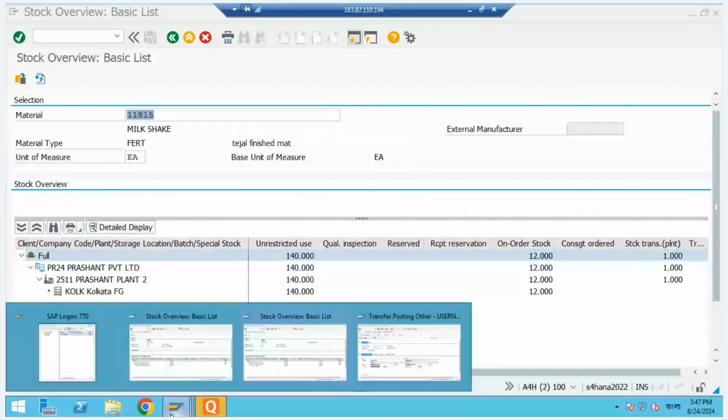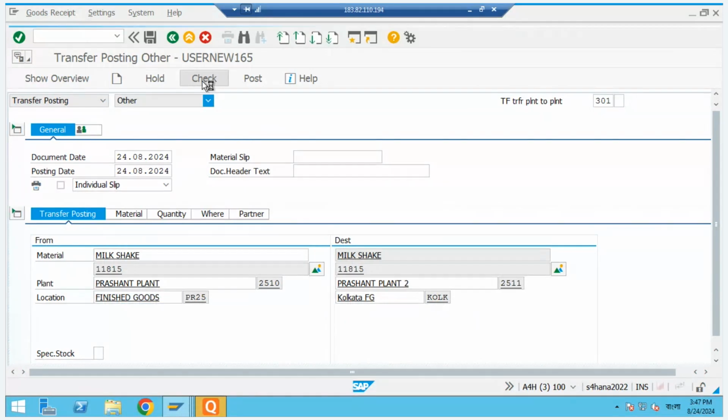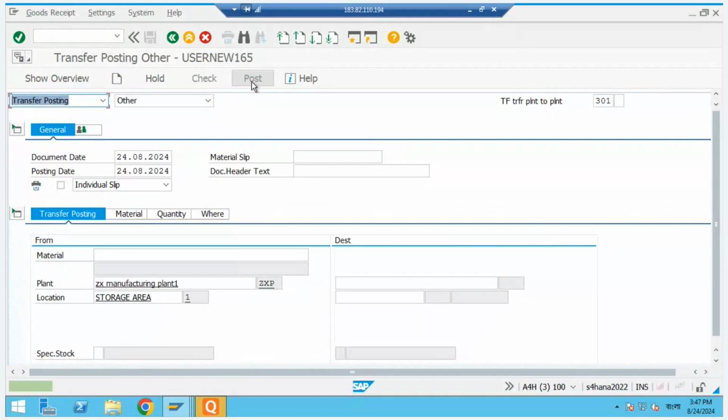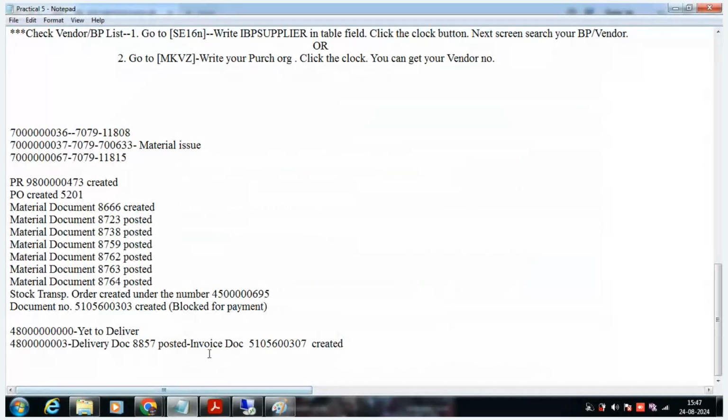Now let me go to the transfer posting. Post. So document 8858 is posted. I can mention that your 8858 document is also posted.